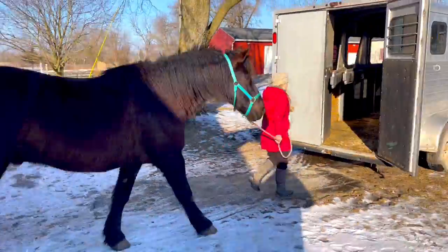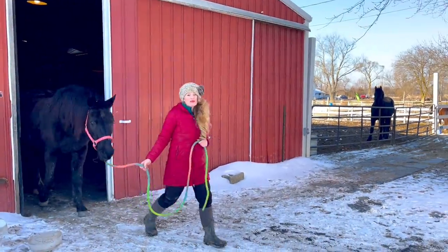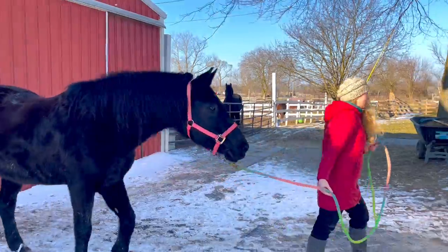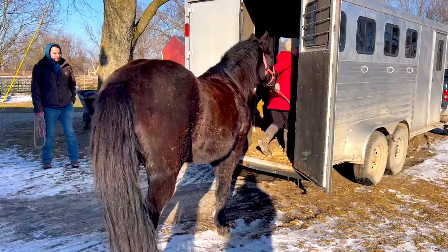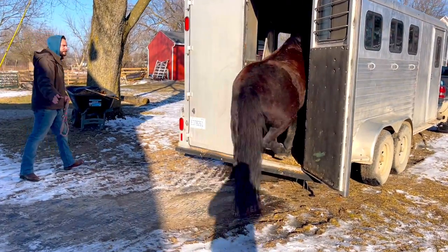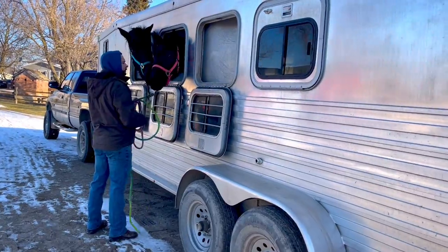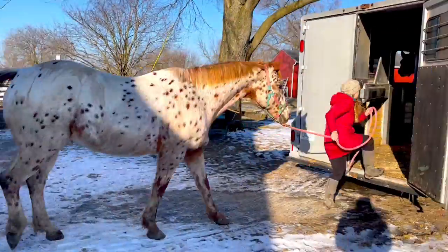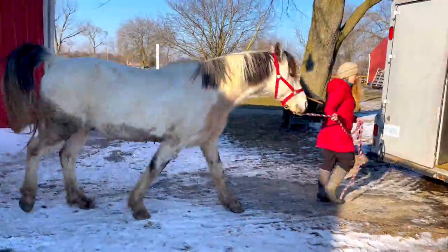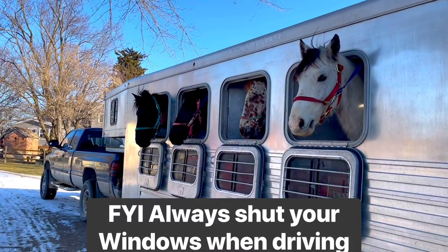All right, time to load up. I'm so excited. First we have Mr. Gaston — he's my Canadian horse and he loads really easily. Now we're going to take Miss Bagheera, see how she loads. That was Bagheera's first time loading in the trailer since coming home from the auction. She did great. Now I'm loading Mr. Jiminy, who I'll be riding — he's in the third spot. And then Mr. Arlo, who just walks right in. Everyone did great. Let's go.